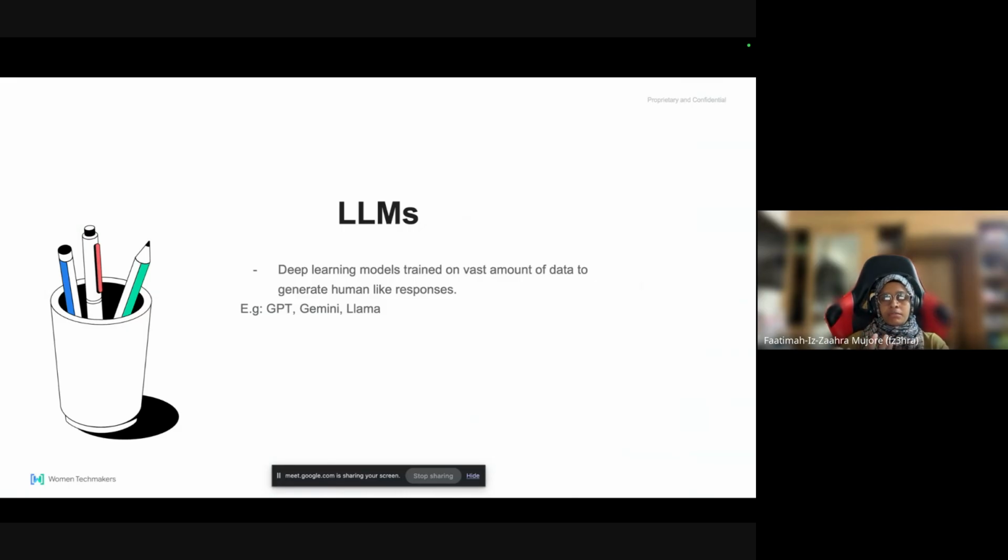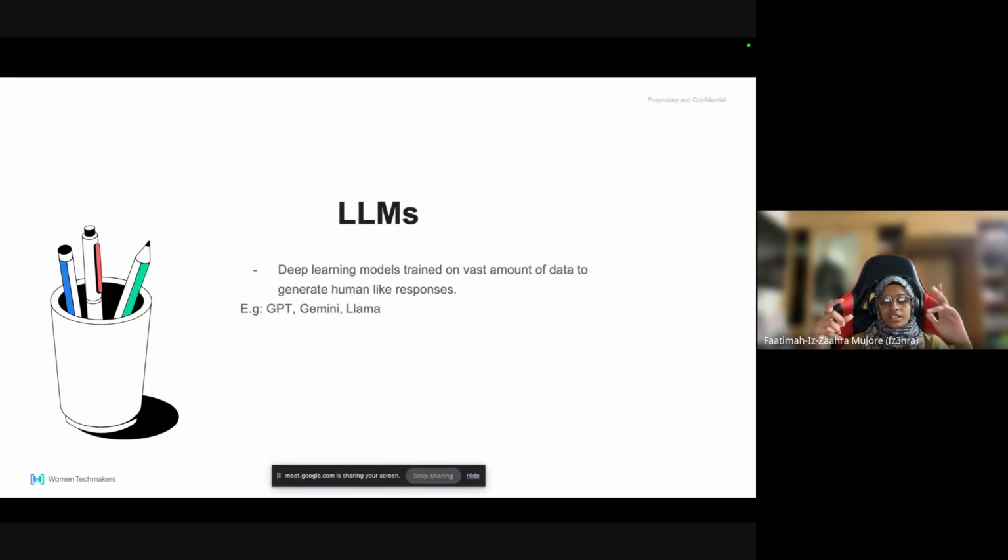An LLM is just a neural network that we can train on a massive amount of data so that we can predict, for instance, a response, right? Let's say you wanted to predict some code, or predict anything. You should be able to do this using models like GPT, Gemini, or Claude.